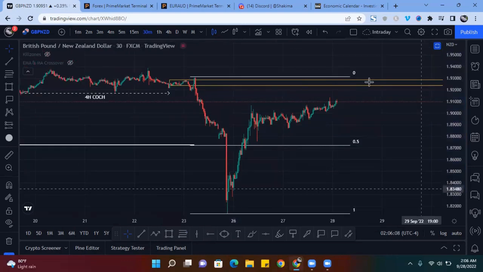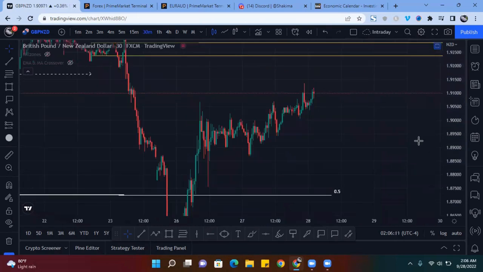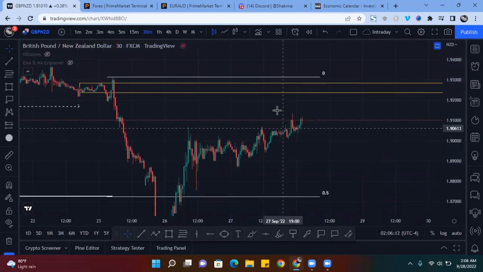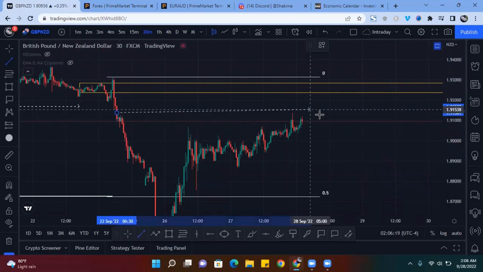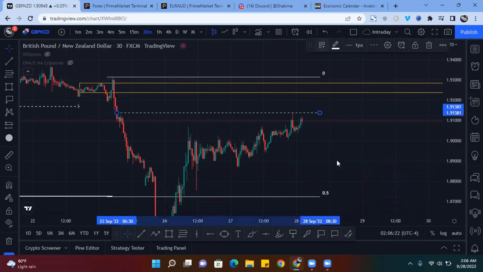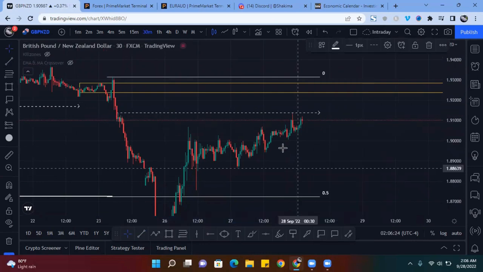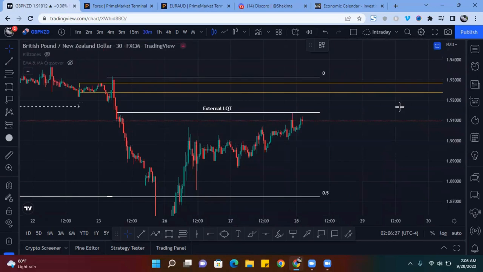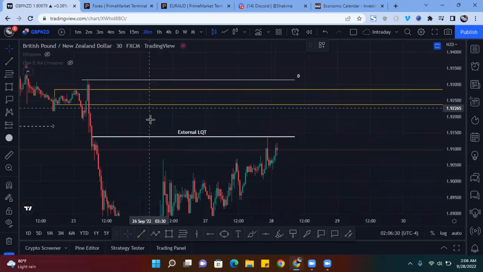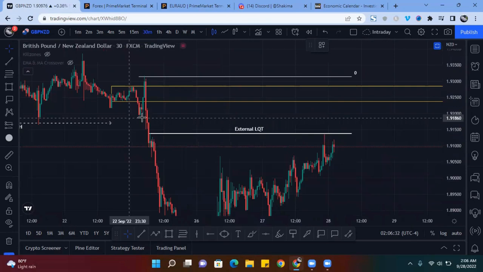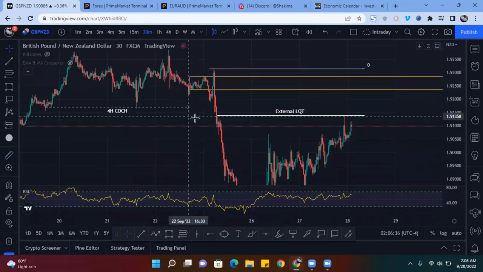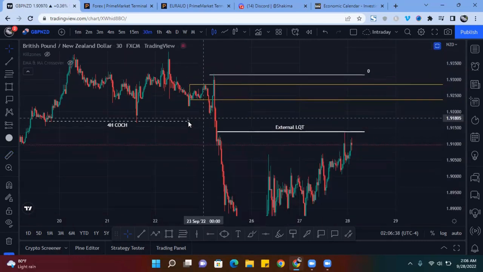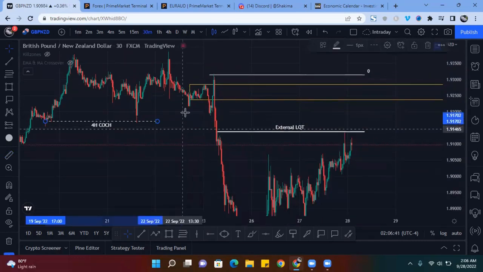So if you draw your premium and discount fib right here, you can see that I would be waiting for all of the external liquidity up top to be taken on my entry time frame, which has not happened yet. Change this template. And then price would come up and basically tap this order block. So transferring from the 4-hour change of character, and I'll move that over real quick. That is transferring from the 4-hour change of character.